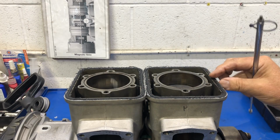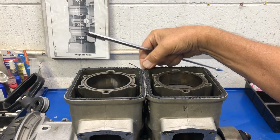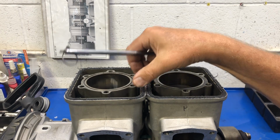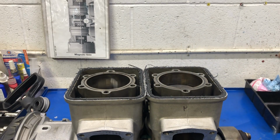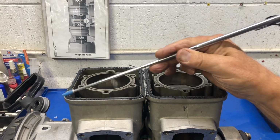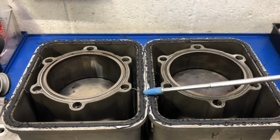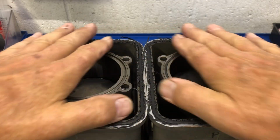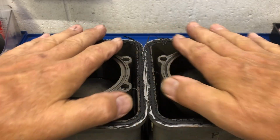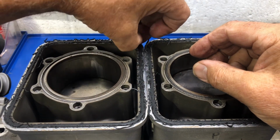They're just shredded, kind of like if you took a pencil eraser and rubbed it on a piece of paper, then look at all the streamers on here. So these are either super low quality or this engine has been run exceptionally hot, because it's basically melted these guys that go around the outside of the cylinders. So you can see the head and everything has just been constantly moving from temperature, either getting too hot, getting too cold, which is why we get this here. Let's see if I can pick one out of here.